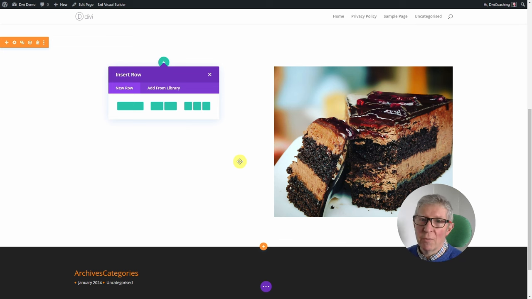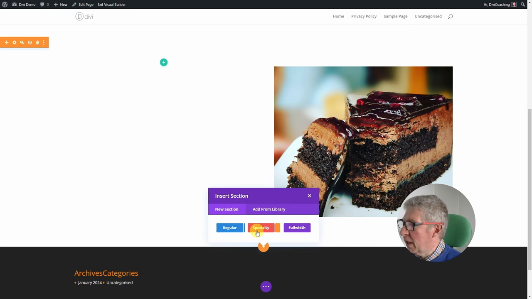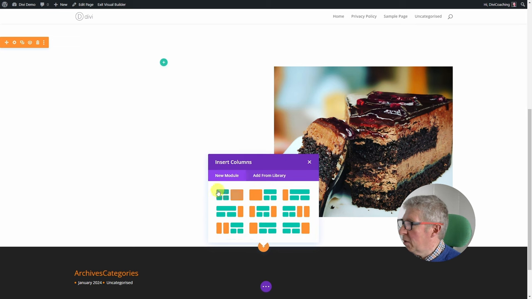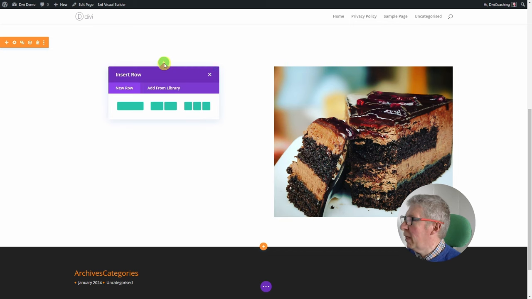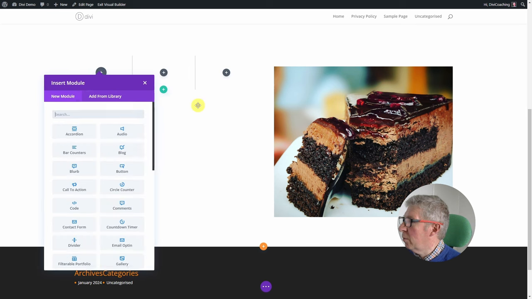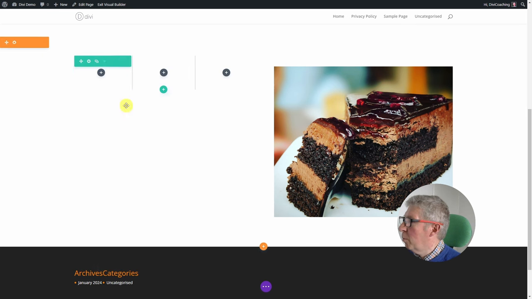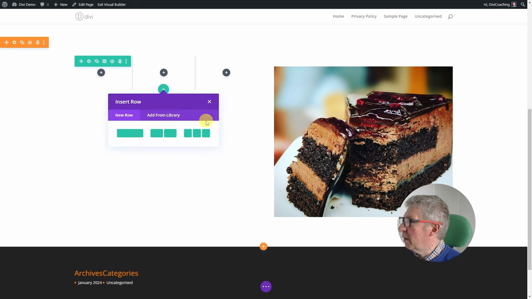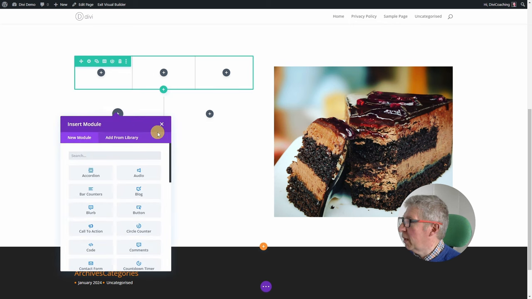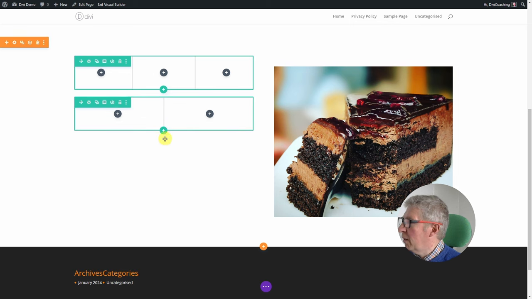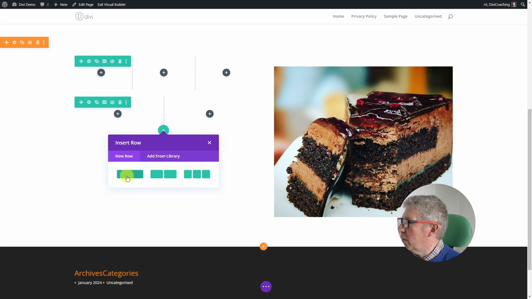It's actually even more flexible than it looks from the little icon when you come in here to add the section. Even though this shows a single column here and two underneath, you actually have more flexibility. When you come in here, we can see that the first row can have one, two, or three columns. So let's add a three column row. But we do also have the option to add another row, which could be, say, a two column row. And in fact, you can keep going and add as many different rows as you want.